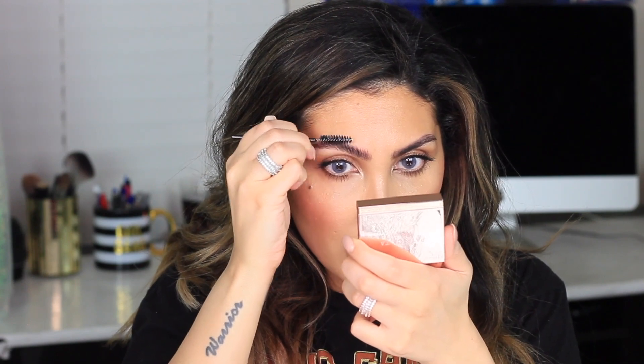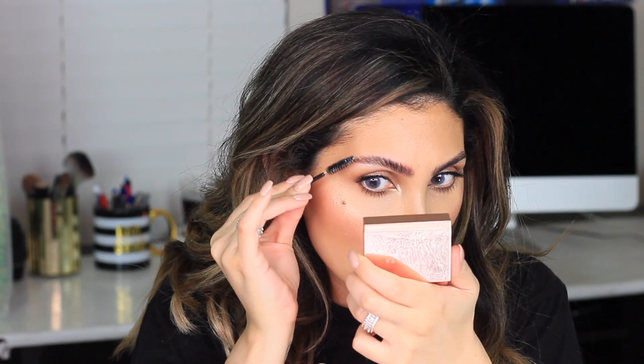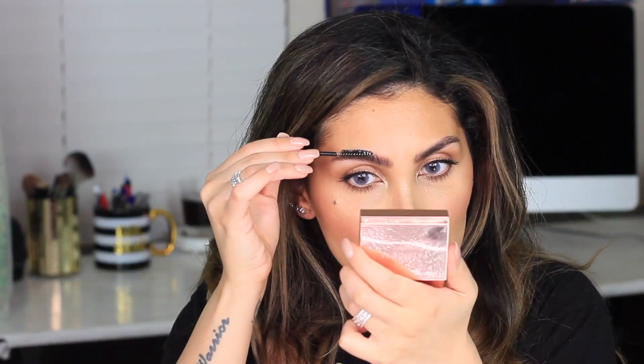Wow, that's amazing. I really love this product — super cool. I'll go and groom it and fluff it up. This will keep it held in place and it won't move, but I'll brush through it to make it more fluffy. This is the ultimate model bushy brow. I really like it. There's such a big difference between this brow and this one — this one looks like I have a push-up bra for my eyebrow. This one is just sad and looking down, but we'll fix it in a minute.